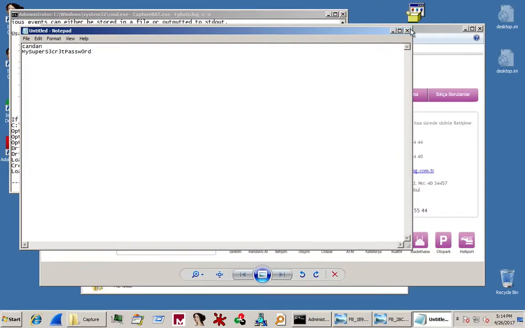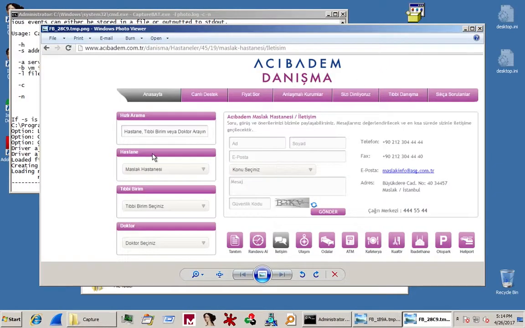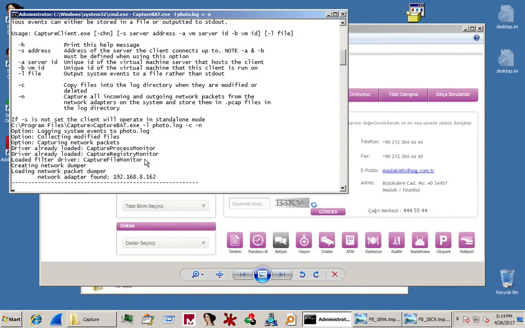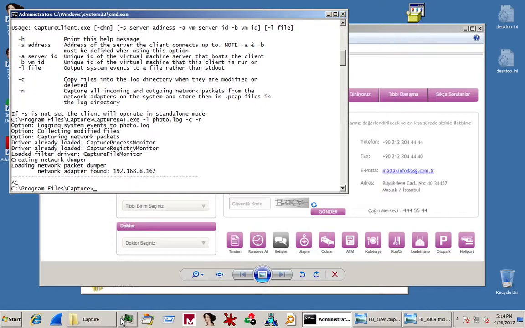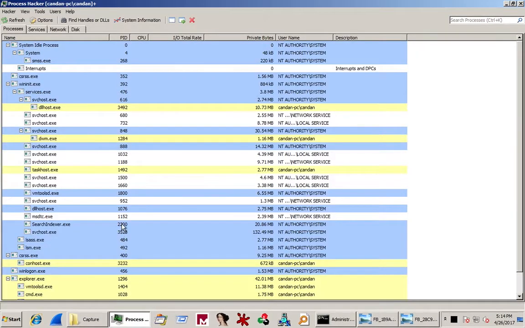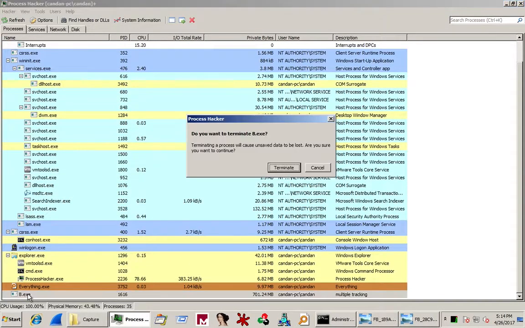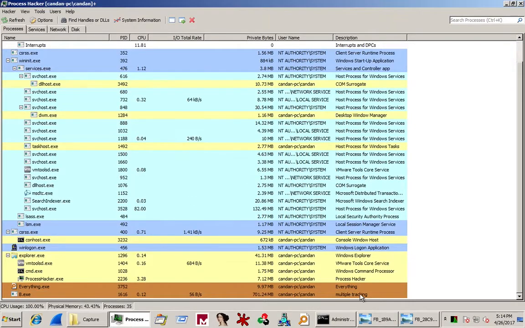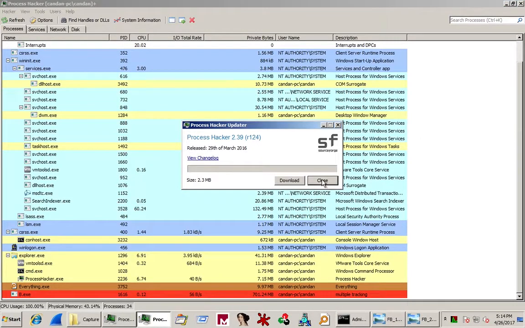Luckily nobody saw that, and let's close this, don't save. Okay, I didn't write anything, it was in memory. I think we have enough capture here. Let's stop this one. And also I need to stop the executable, because remember it's still running behind the scenes. Let's get rid of this thing. And also we're gonna take a look at another thing.